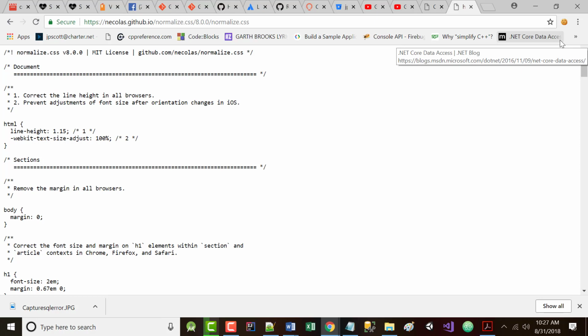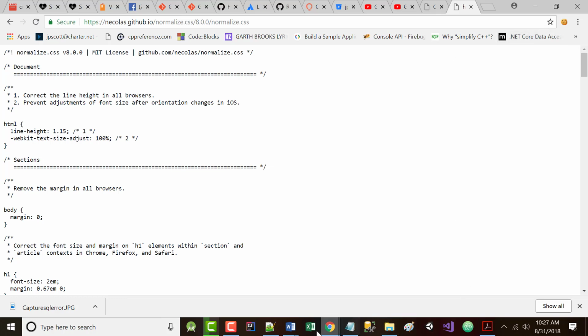What it is supposed to do is turn off all margins, all borders, everything, so you can set every single thing on the web page yourselves using CSS. The advantage of doing that is it should look more consistent between different types of browsers. All right, that's the advantage of doing it.